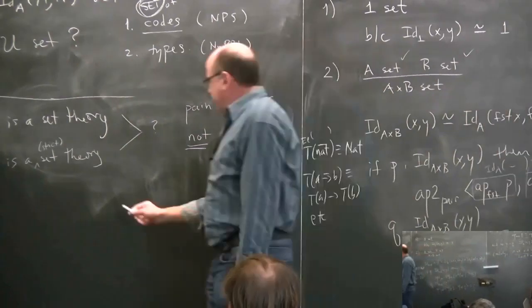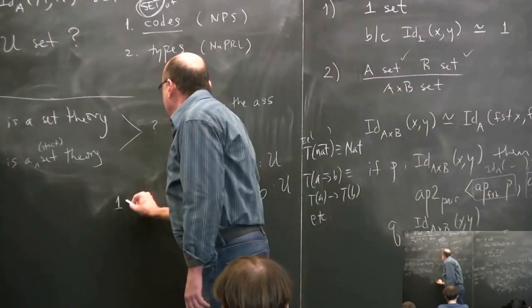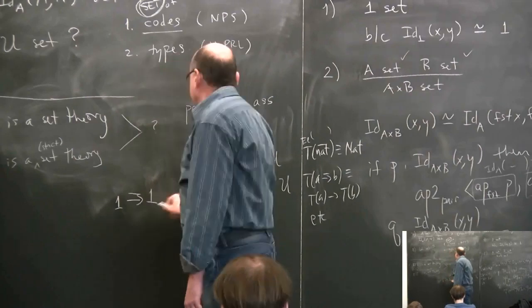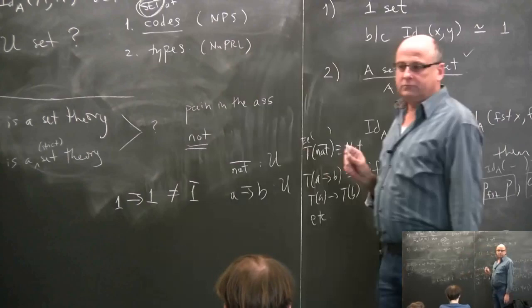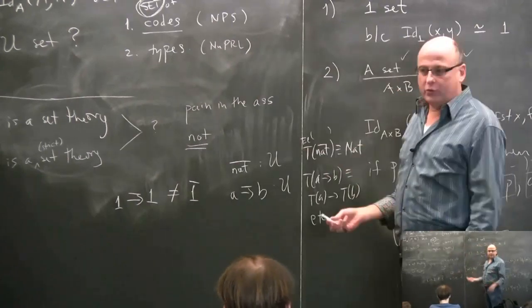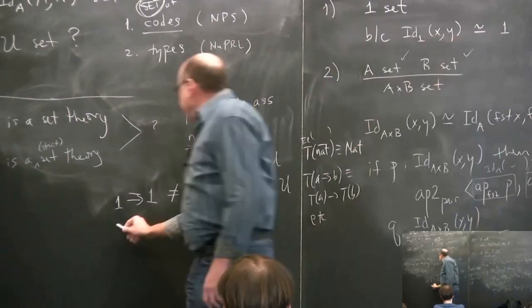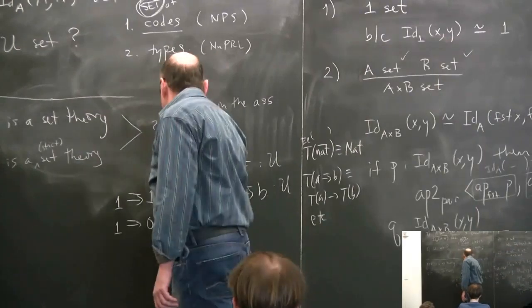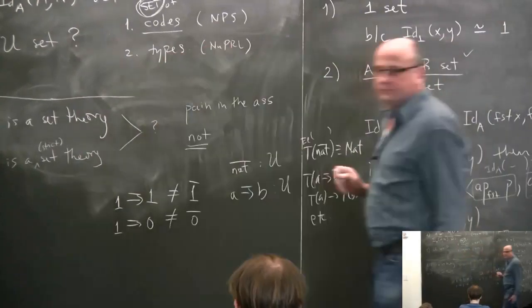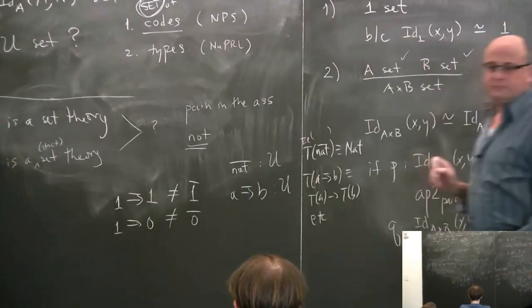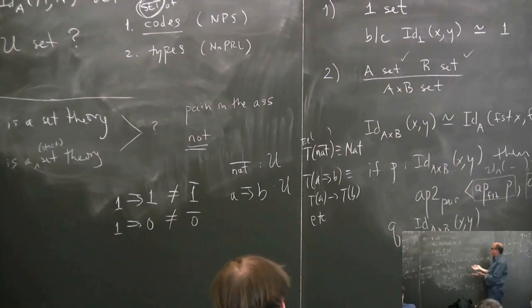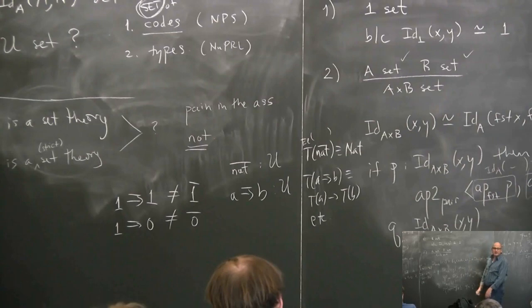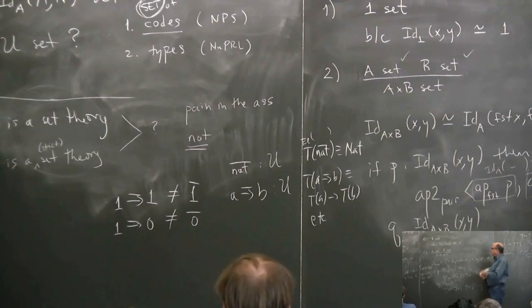for example, just to give you an example, the code 1 arrow 1 1 has nothing whatever to do with the code for 1. I just picked that out of the hat, but I could pick other ones. Or the code 1 arrow 0 has nothing to do with the code for 0, and so on, because they're codes. They're notations. So it's an inductively defined set, and it's not materially different from any other bunch of trees. It's just abstract syntax. That forms a set.